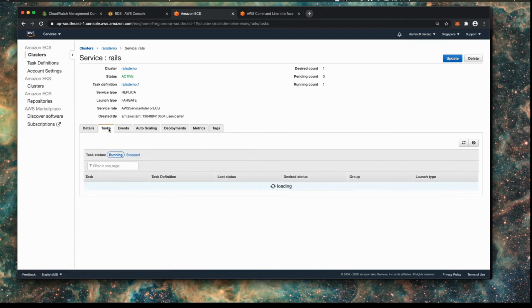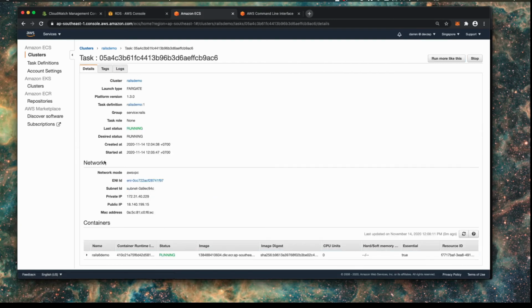So if we look at the tasks now, you can see the task is running. We go into the task, you see everything is healthy and running. So that's pretty cool, because I was able to take an error that I saw in my container, or in the task there, and resolve that error. Now, that's one level of error. That's when we're trying to actually run the container within a task, within a service.